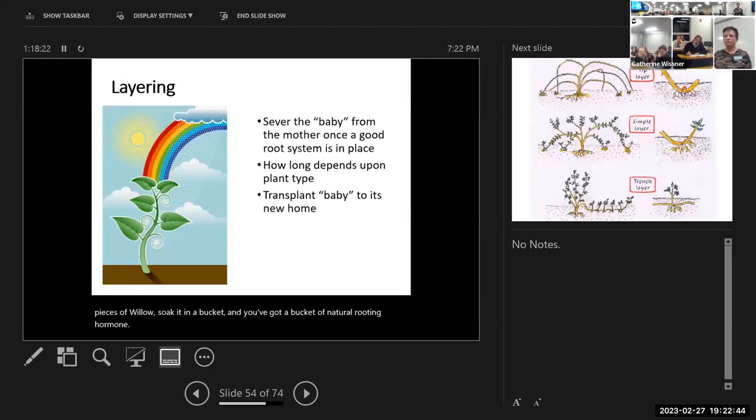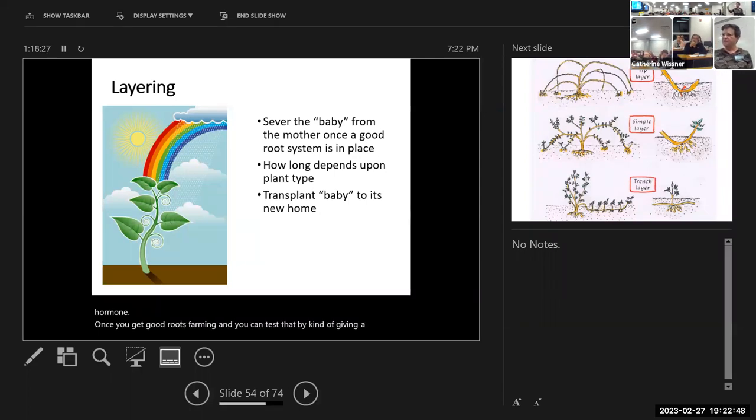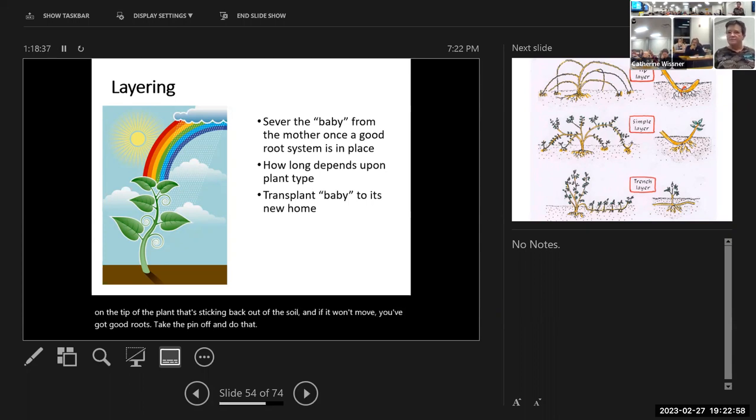Once you get good roots forming, you can test that by giving a gentle tug on the tip of the plant that's sticking back out of the soil. If it won't move, you've got good roots. Take the pin off, and you can sever the baby from the mom, and you've got a whole new plant. And you can transplant the baby to its new home.